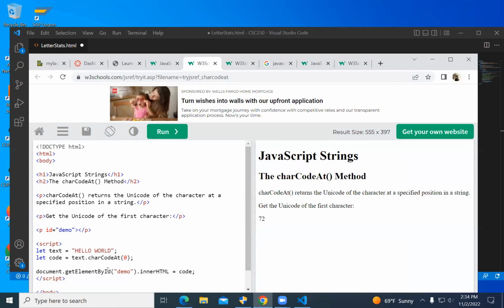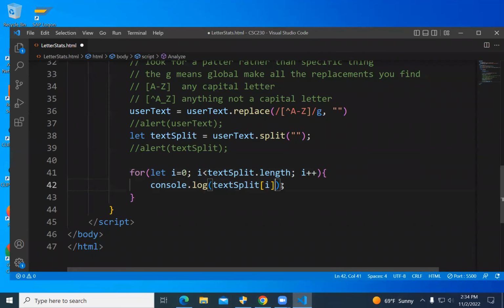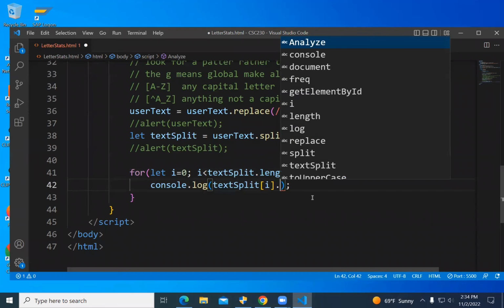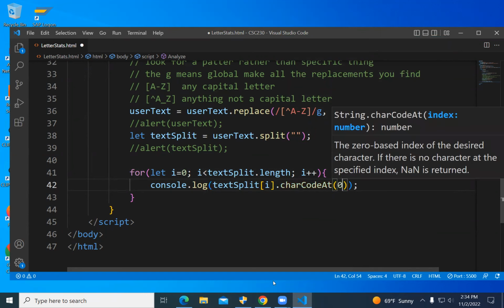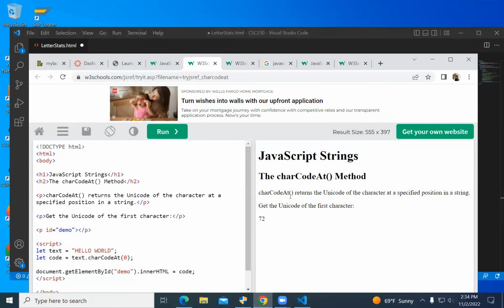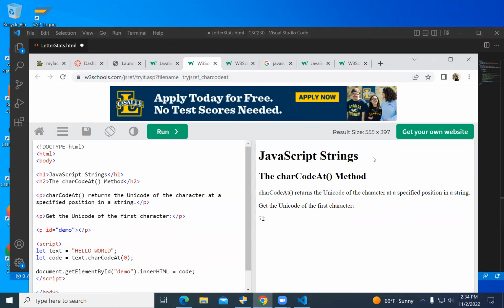So what was it? Text, then charCodeAt. And I already broke it up into letters, which is probably overkill. charCodeAt 0, the first.